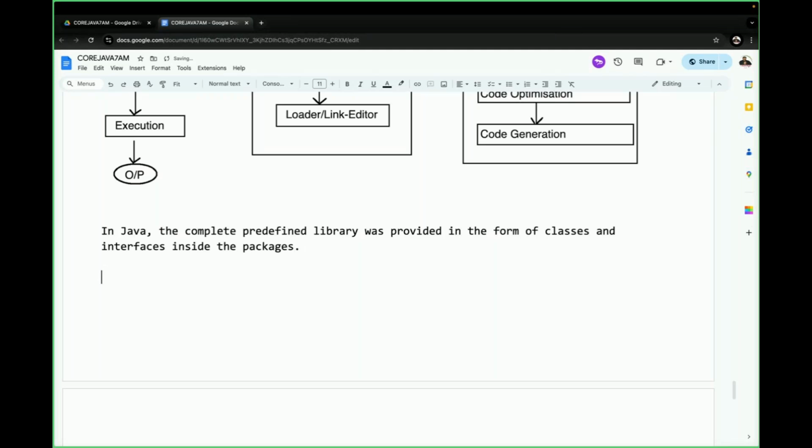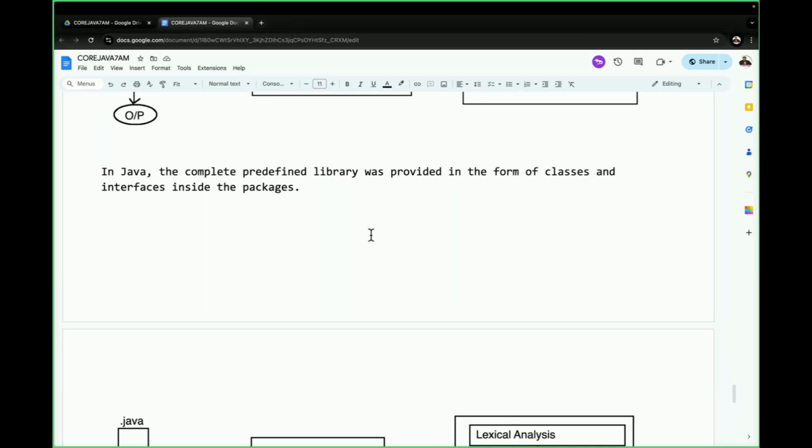Strictly speaking, packages, but inside a package, classes and interfaces are available. In Java, the complete predefined library is provided as classes and interfaces inside the packages. Examples for the packages I'm telling you now: what are the various examples for packages?